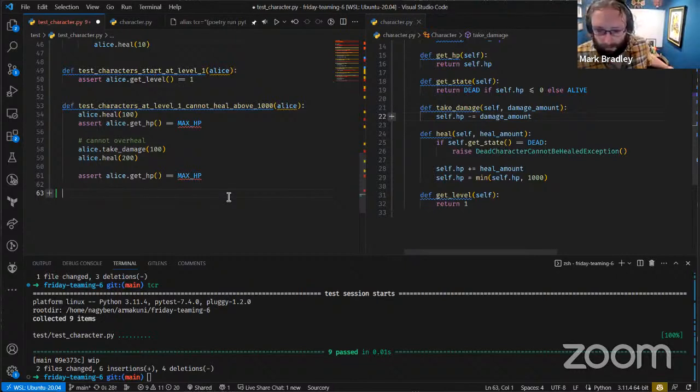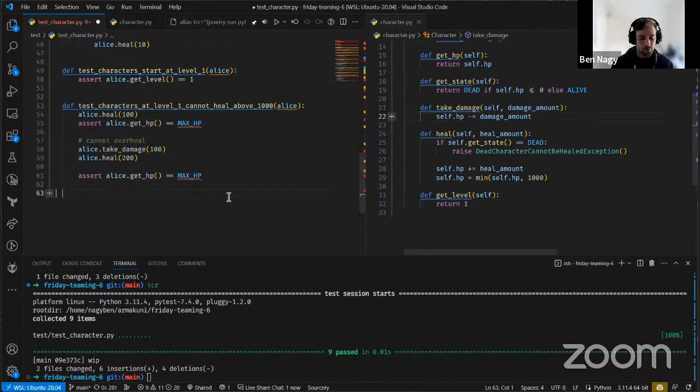So it seems that the way it works is, to level up as a level 1 character, you need to take over 1,000 points worth of damage over some battles. Level 2, 2,000, level 3, 3,000, and so on. Okay.